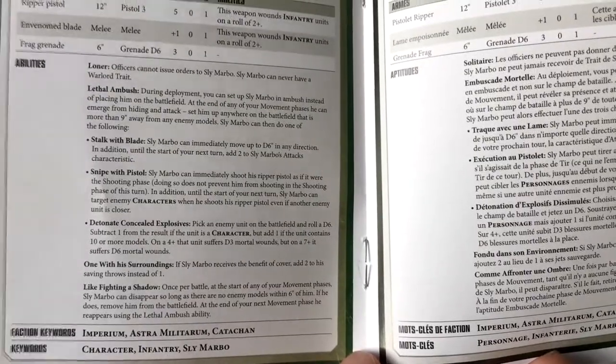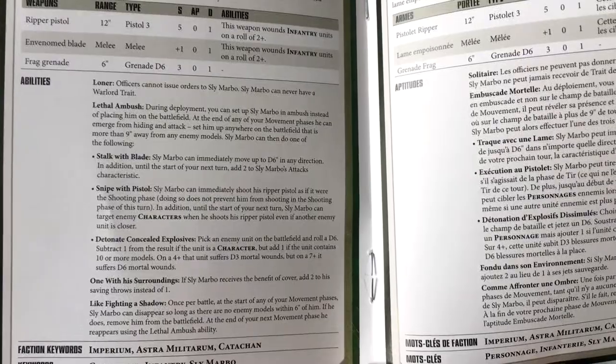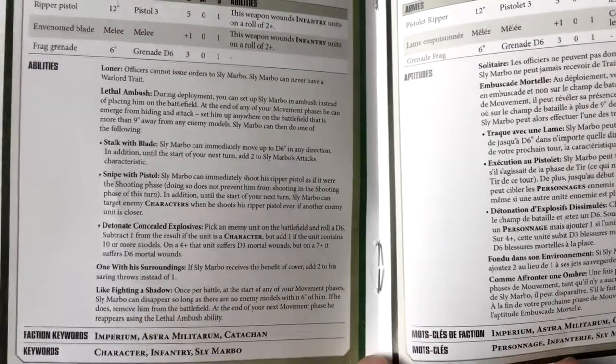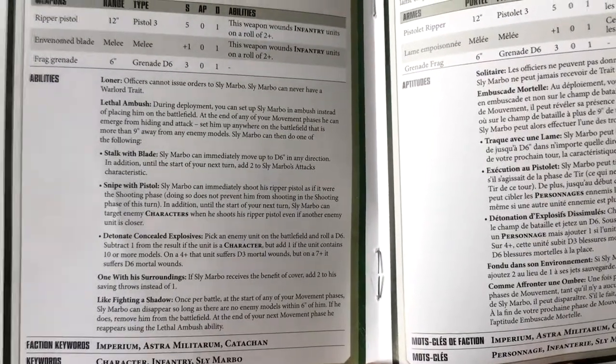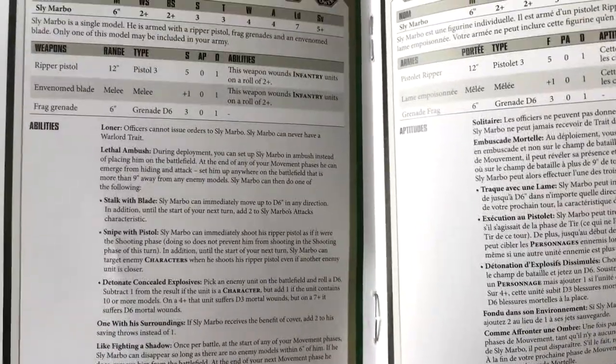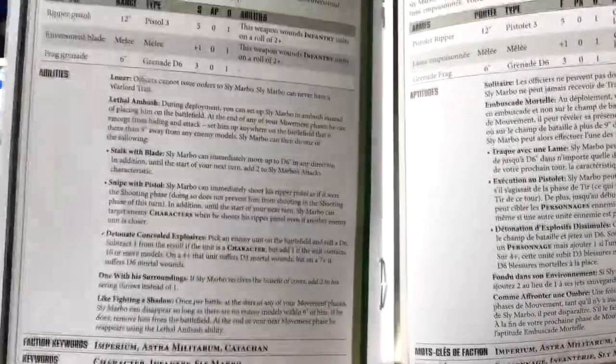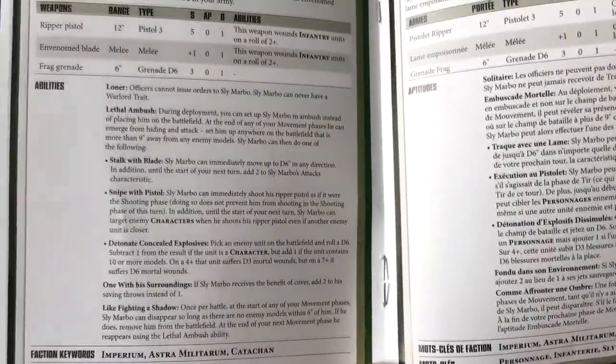He's got snipe with a pistol, so he can use his rift pistol. Looks like he can shoot. Interesting. So some armor can target enemy characters. That's pretty good. So he can immediately shoot his pistol as if it were the shooting phase. So effectively, you're going to be looking at shooting twice, and three shots, strength five, wounding on twos. That might be quite good if you've got some psyker you want to knock out or something.